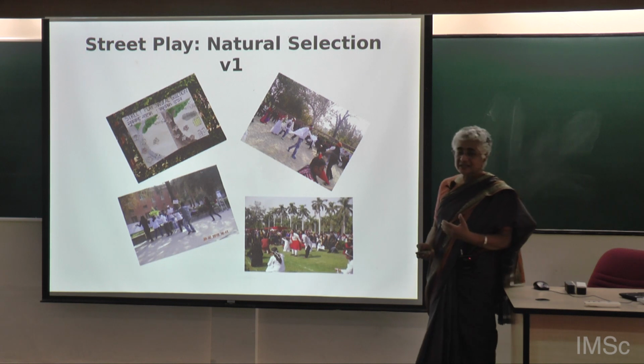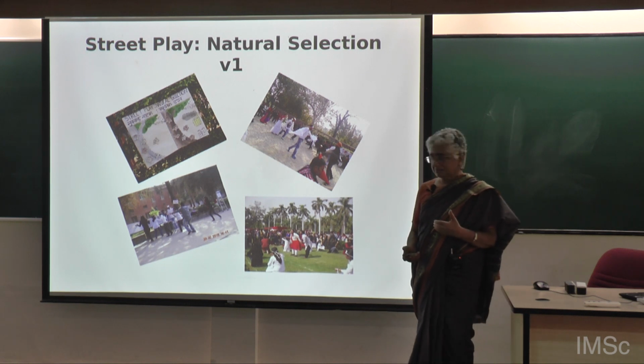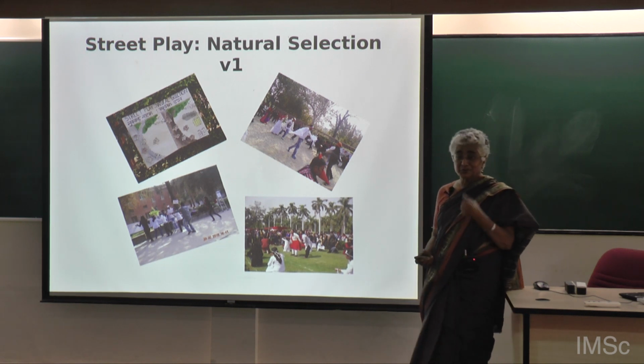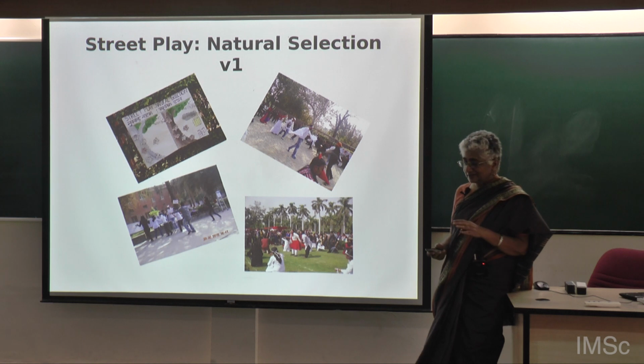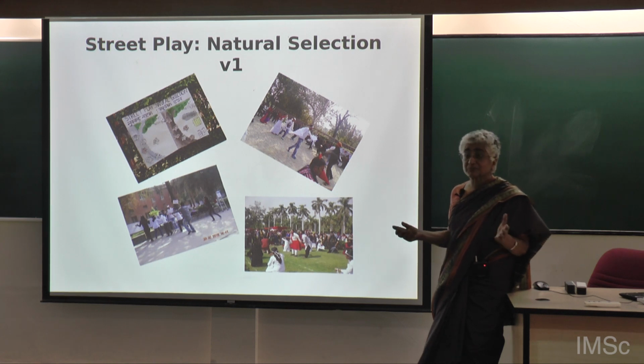But the big thing as far as many students were concerned was the street play. What I did forget to do was to put the video on this. I have a couple of videos. So we've done natural selection different ways. We started off with the moth story. And very quickly we found that people thought it was an environmental thing because of pollution, right?